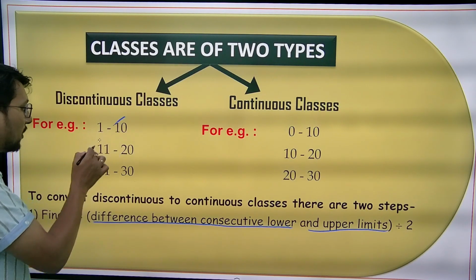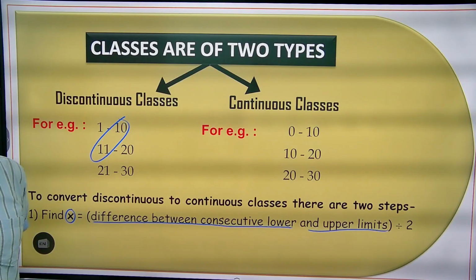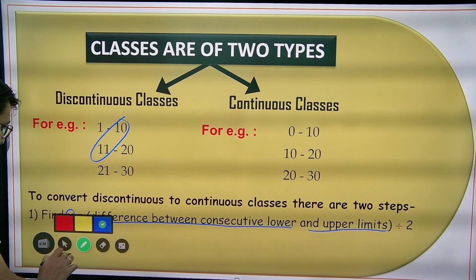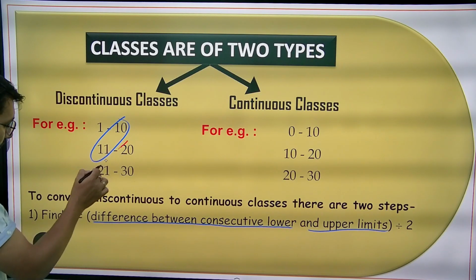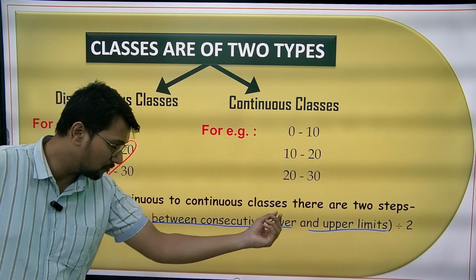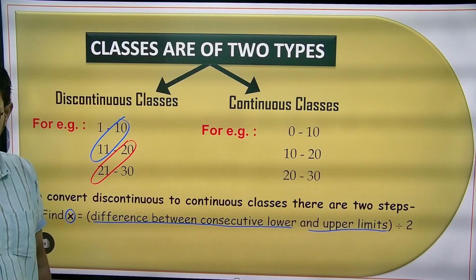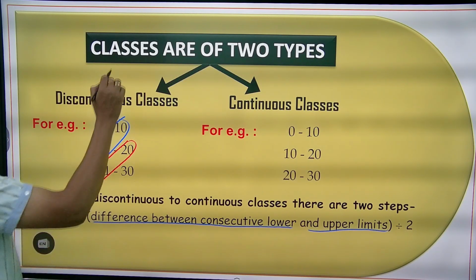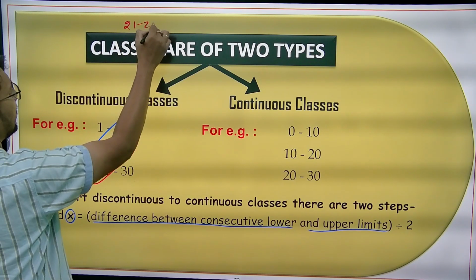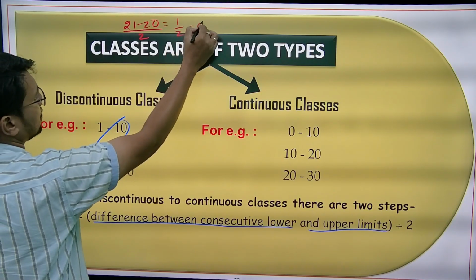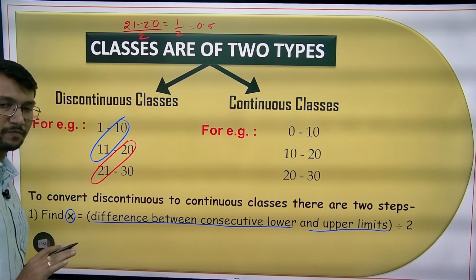Two consecutive upper and lower, क्या है? ये दोनों. Two consecutive upper and lower. ठीक है. और क्या है? और विच टू? 20 and 21. Understood this one? Find x. What is x? The difference between two consecutive lower and upper limits divided by 2. मतलब ये दोनों का बच्चों डिफरेंस क्या है? 21 minus 20 क्या है? 1, whole divided by 2. Whole divided by 2 कितना है? ठीक है. स्टेप 1 क्लियर.